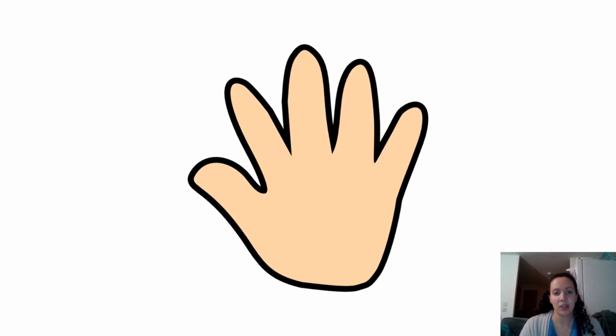Okay, we've come to the last section of today's lesson, and we're going to try and write a simple sentence using our new sound that we've learnt today. So the sentence that we're going to write is, the jam is red. The jam is red. How many words are in that sentence? The jam is red. So the first word, the, jam, is, red. So there are 4 words in our sentence. The jam is red.